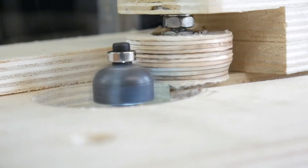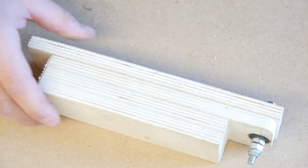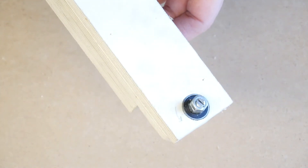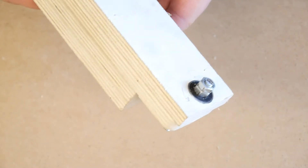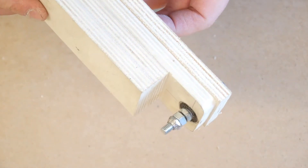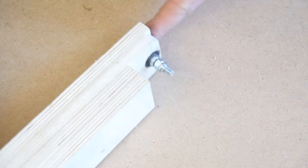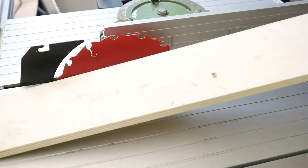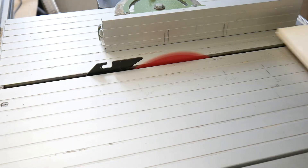This jig will make the process much safer and improve the precision of the pulleys. To produce the jig we will use four layers of 40mm thick birch plywood. The dimensions of the jig comply with the size of the pulleys we want to make. To create a recess for the workpiece, the two layers on the base have to be shorter than the upper ones. The turning axis is mounted to the upper layers of the jig and supported by two ball bearings. We cut the plywood parts from a piece of scrap and glue the two base layers together.